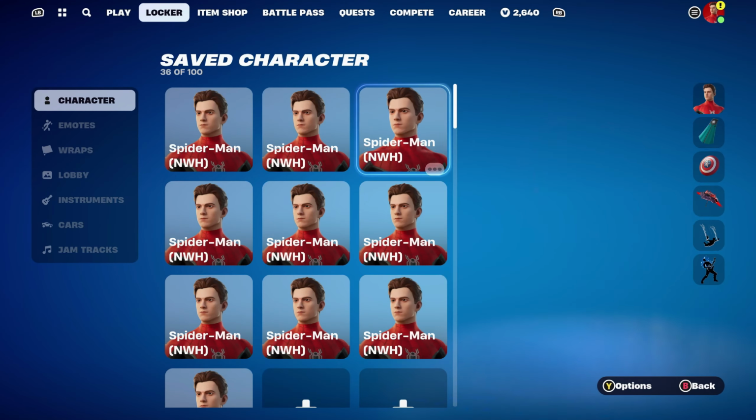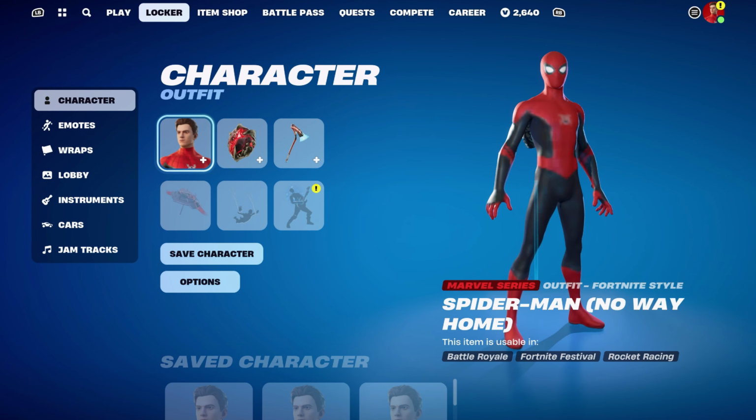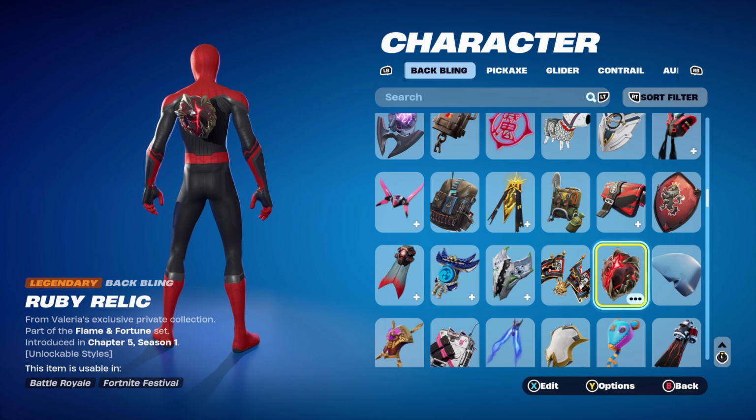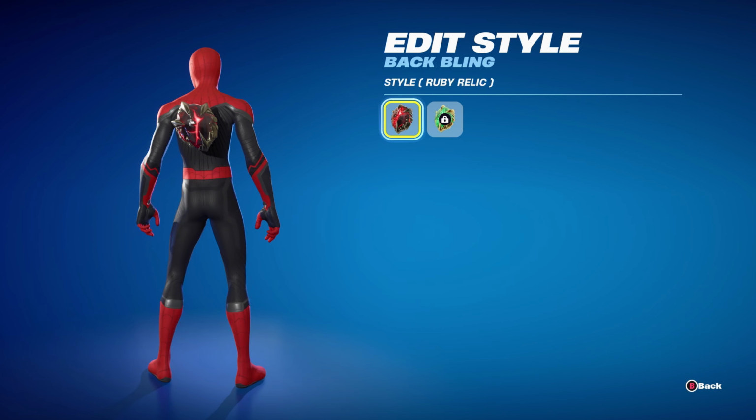Let's move on to combo 4 for this skin now. I thought I'd use a back bling from this season's Battle Pass, which is a Ruby Relic, which is part of the Flame and Fortune set, introduced in Chapter 5, Season 1, and this is Valeria's back bling. The edit style I'm using is Ruby Relic, which is just the standard, and using it for the red.